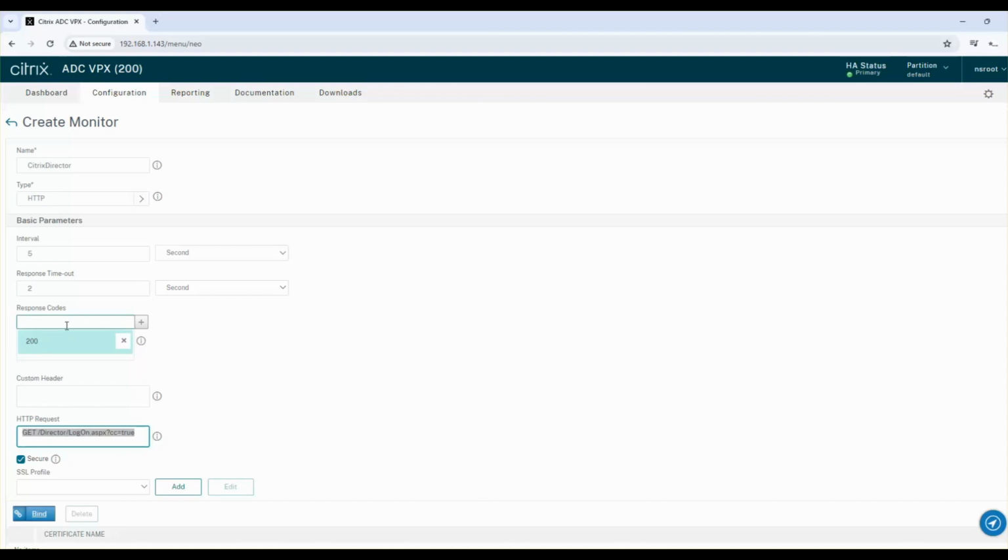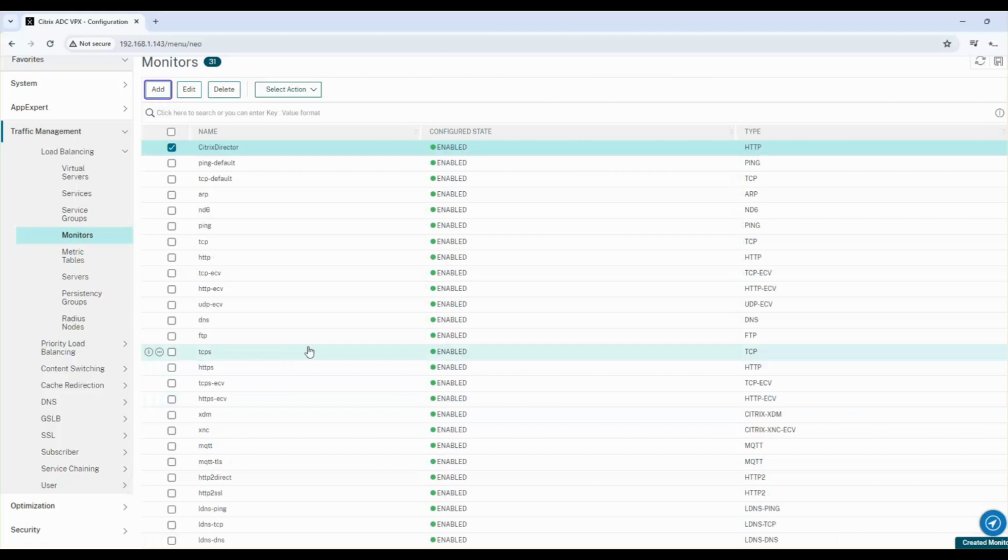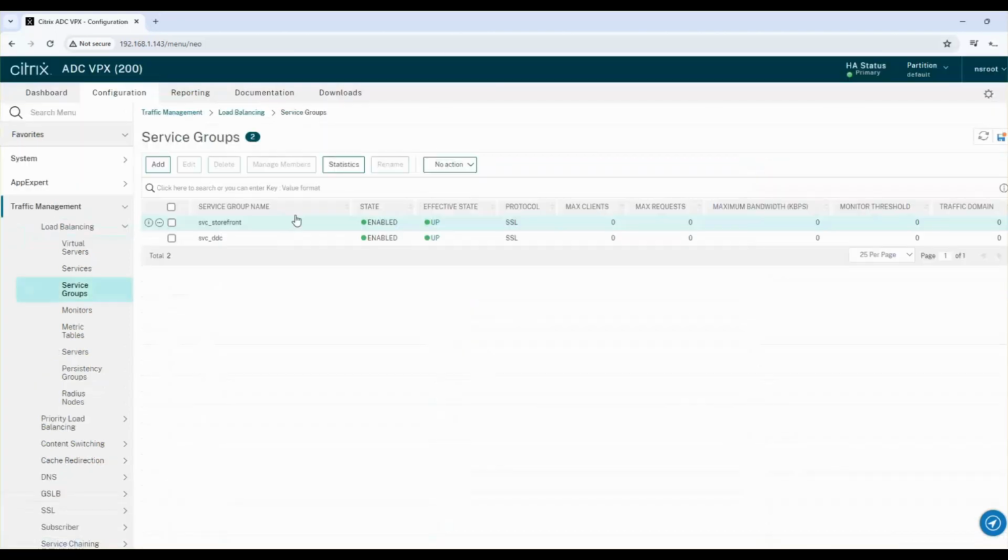I'm not doing a redirect, so I don't need to put a 302, and I'll go ahead and click Create.